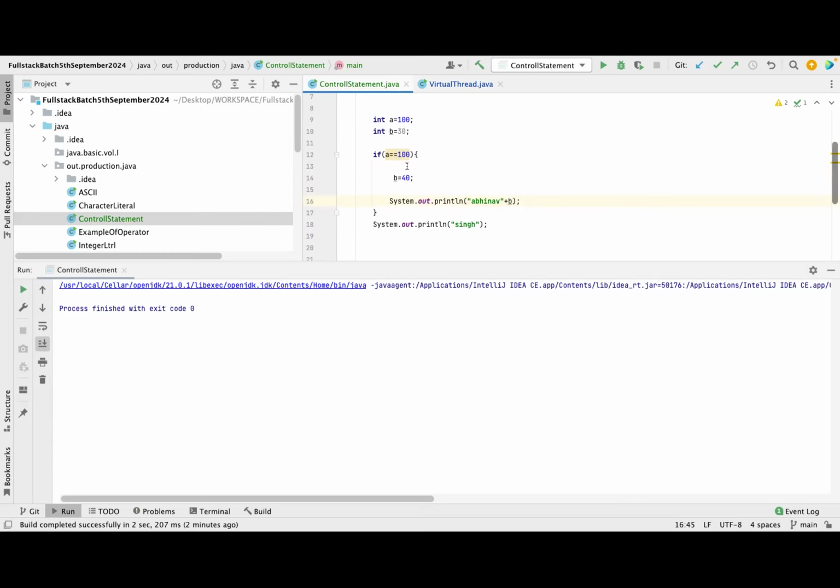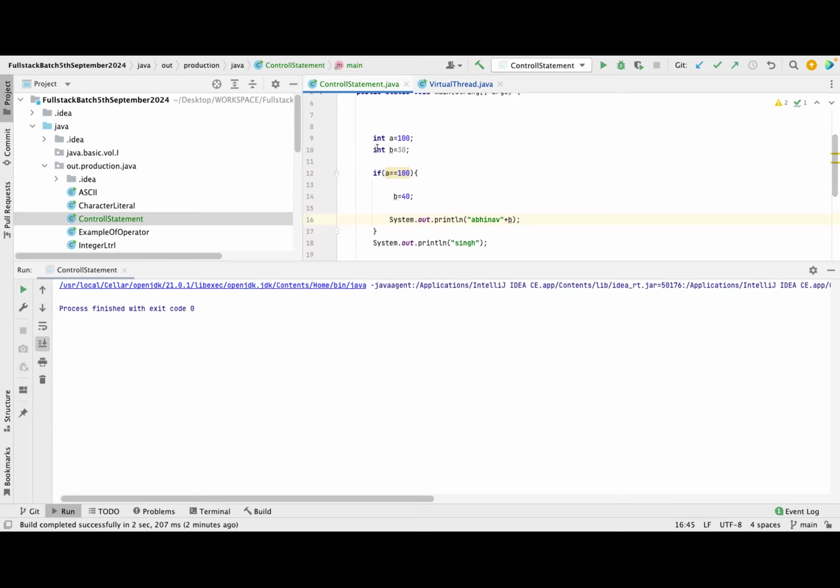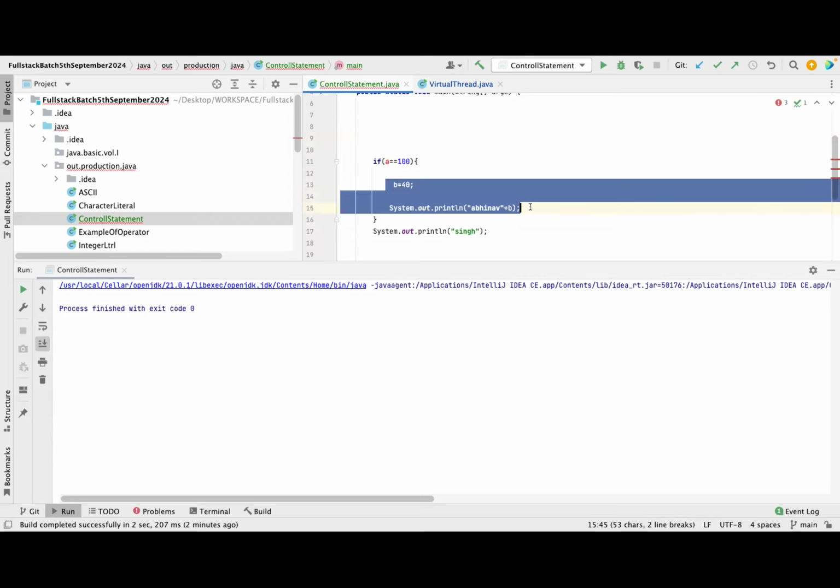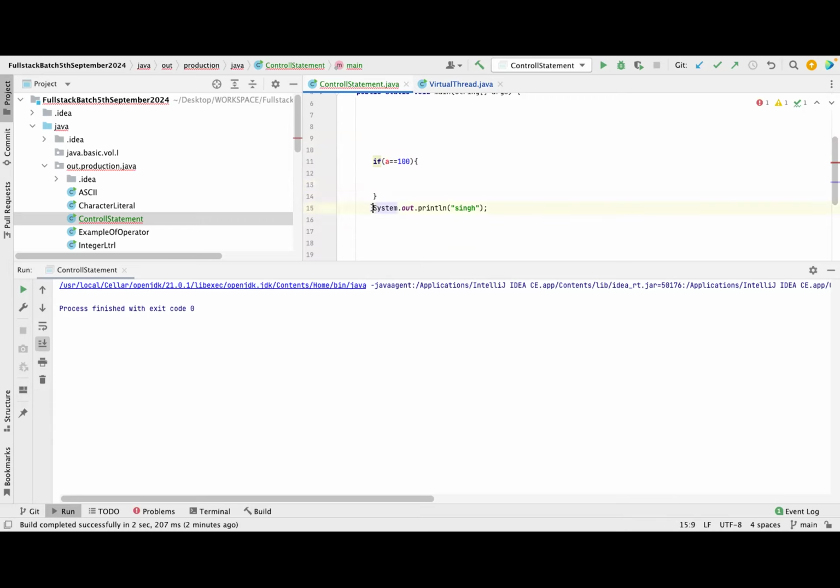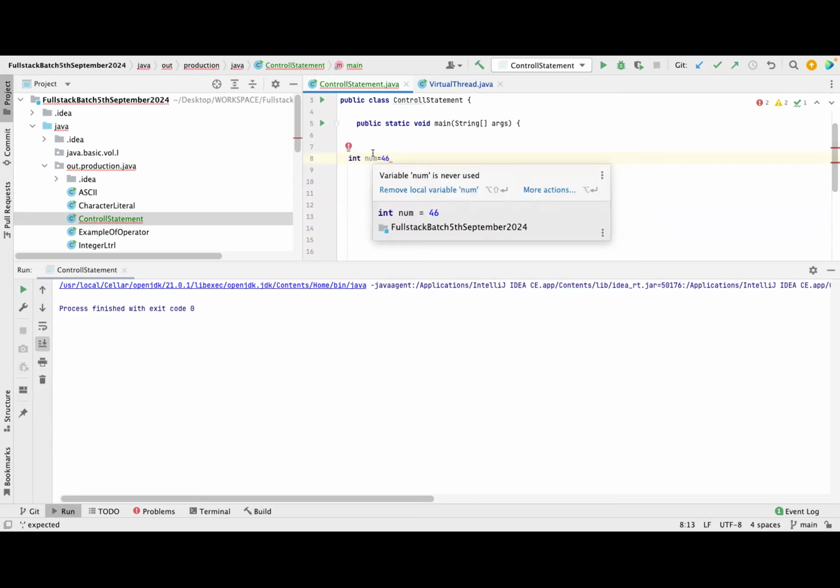Now a very straightforward simple program with if. The user will enter a number. Let me remove everything here. It's very famous, whenever we start in our schooling, we first do this program. I've taken int num equal to 46. I want to check whether this is an odd or even number.